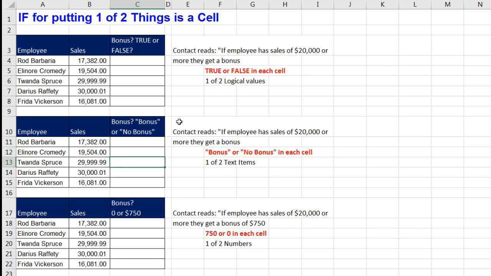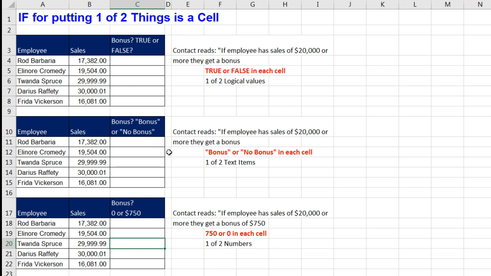I want either the text bonus or no bonus. Down here, every cell gets one of two things. They either get 0 because they didn't earn the bonus, or they get $750. That means each one of these cells gets one of two numbers, 0 or 750.